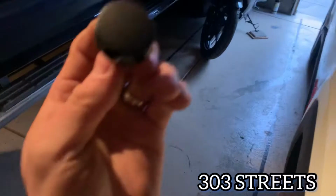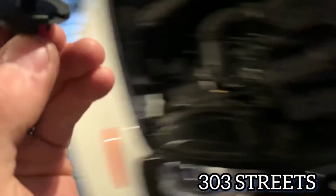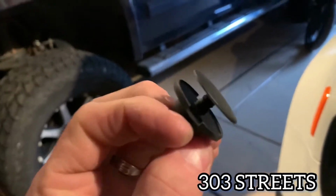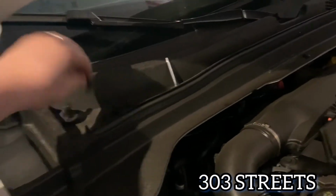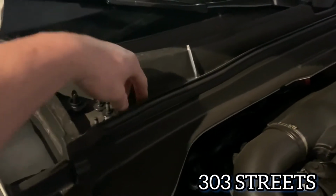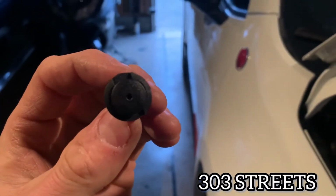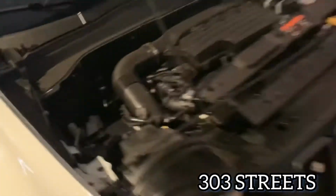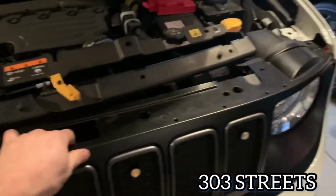And those clips look like this. And if you've never dealt with these, the best way to get them up is a flathead. If you can see, you go to the groove side right there, and that's where you kind of insert the flathead and kind of pop it up. And then there's going to be some small ones. Same thing, essentially. Be careful with the small ones. They are very fragile. Same thing, you can see the 2 little tabs, and that's where you kind of just pry up. So that's how you're going to get the grill loose, as you can see. And then this kind of just slides out. We were able to get it out.